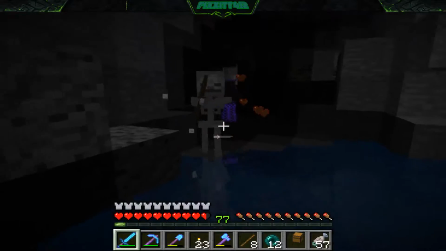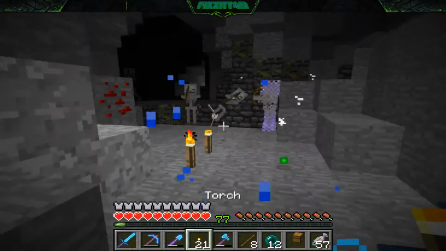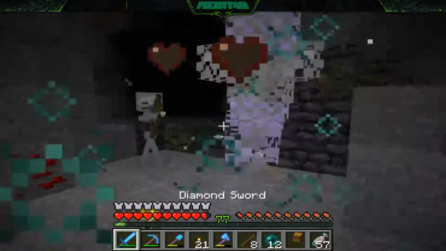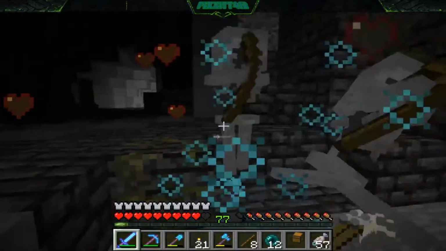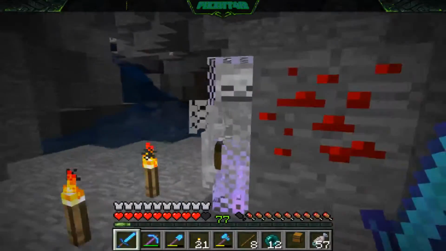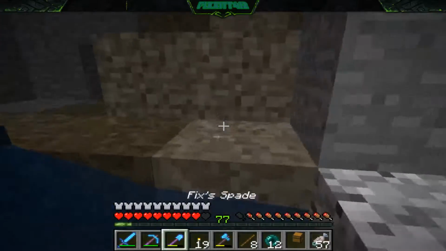Oh, there's a big cave. Okay. You know what? You go ahead and blow up. There has got to be a spawner down here. This is a crazy amount of skeletons. Okay. There's got to be a spawner down here. That's a lot.